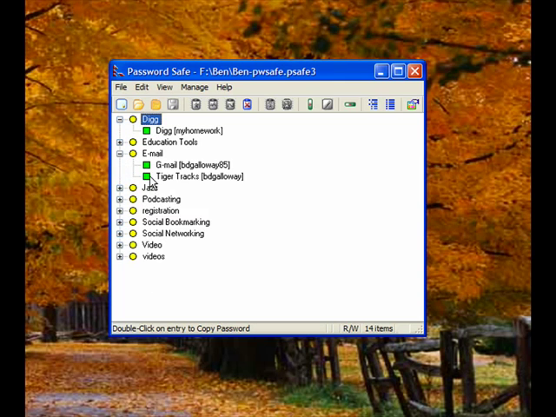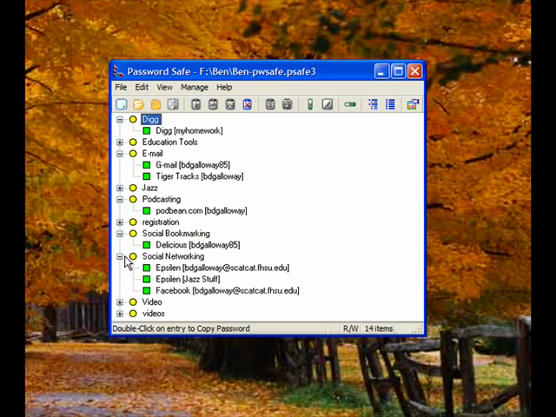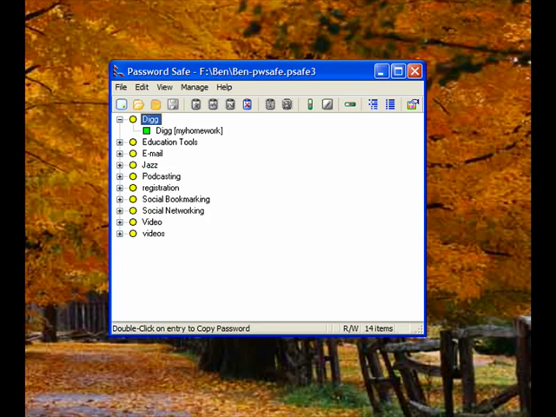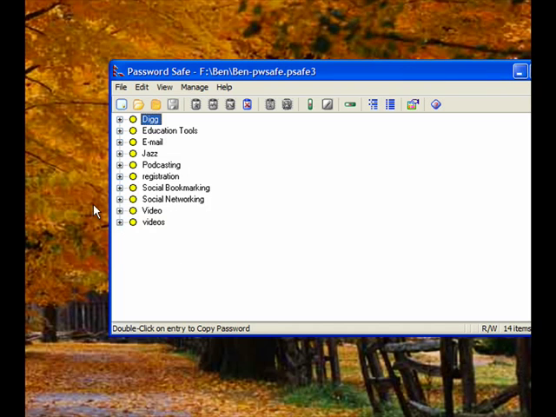Like, you have your emails here, you can save multiple emails under one category, like social networking. It runs on your desktop, but it doesn't connect with the internet or anything, so it's very safe.